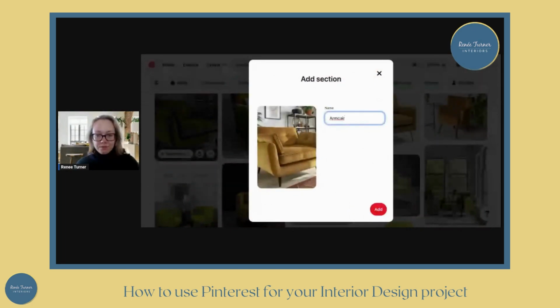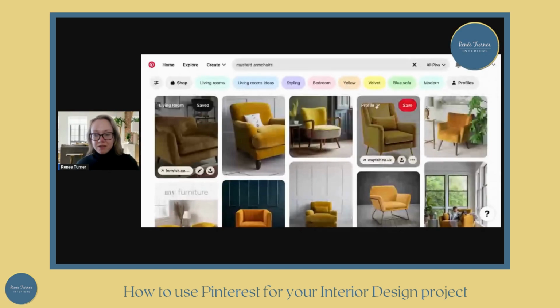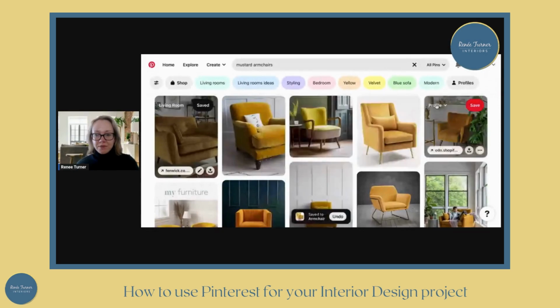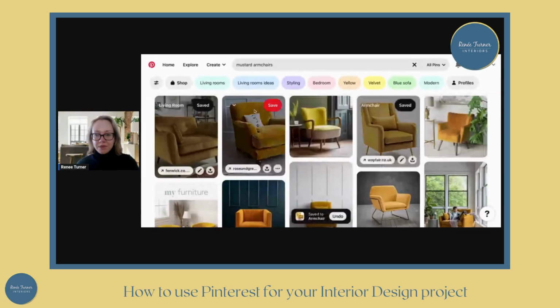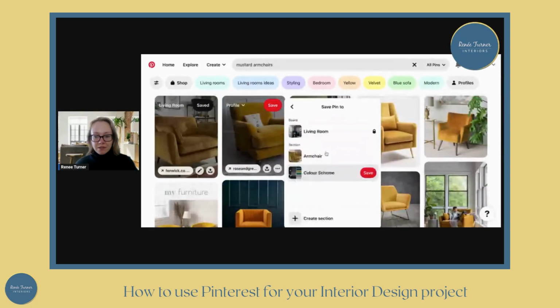Oops, I can't spell. And I'm going to add. And then within that, I'm going to save the chairs I like. So this one, living room, armchair. So say this one, down arrow, living room, armchair.